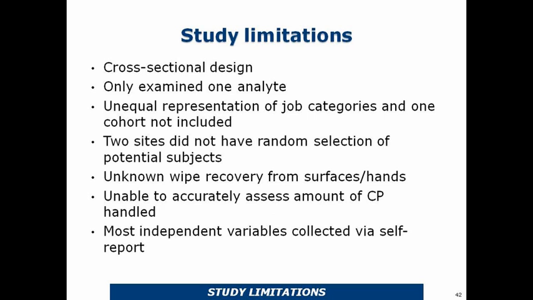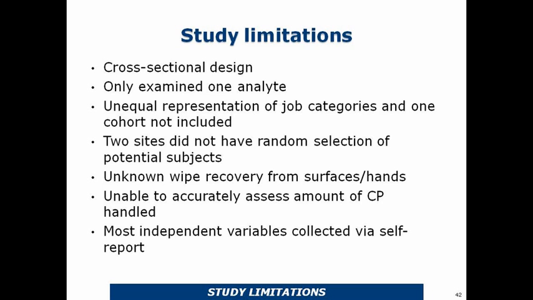In terms of limitations, it's a cross-sectional design, so there's always issues related to how representative it was at the time of sampling. We were only able to examine one analyte, again, because of cost considerations. We can look at other drug products, but that's definitely worth considering. We were not able to get the three representatives per every job category. Some people just declined to participate, and there were only so many workers in that particular job category.